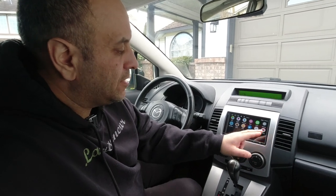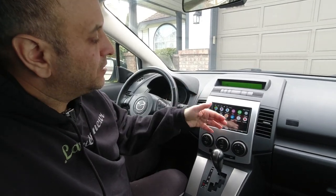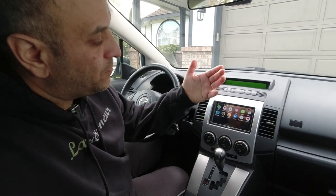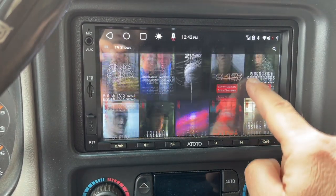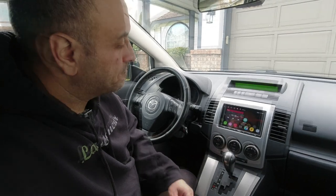You can see it's got YouTube on there. Pretty much anything you could put on an Android tablet you can put on this unit. It's got the Google Play Store built in, and you can add other app stores like the Amazon App Store by sideloading — just like you would on an Android device. That also lets you put on apps you can't get on the Play Store. For example, there's no official Netflix app for an Atoto stereo, so it won't show up in the Play Store.